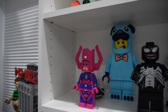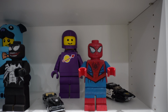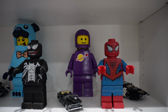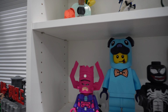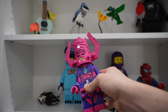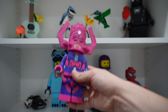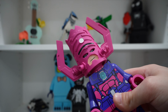Wow. And then these three guys in the front, I was at a Lego store in the Indianapolis suburbs somewhere, I can't remember the name of it. And this guy had someone paint the wooden minifigs. And then this one's like a resin cast. Pick it up. It's like you could rob a bank with that thing. Wow, it's got some heft to it. The 3D printed stuff looks good, but the resin cast just looks flawless, and the weight to it is just kind of incredible. You can see the smoothness of it too.